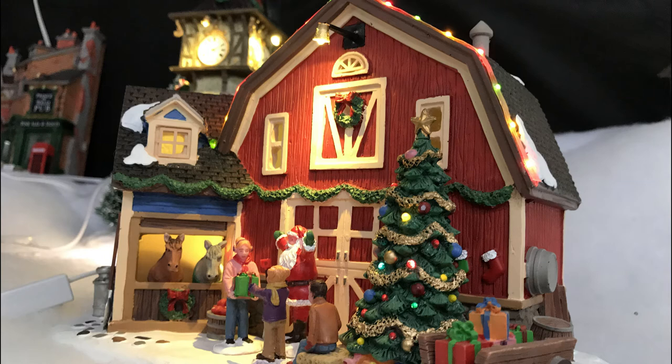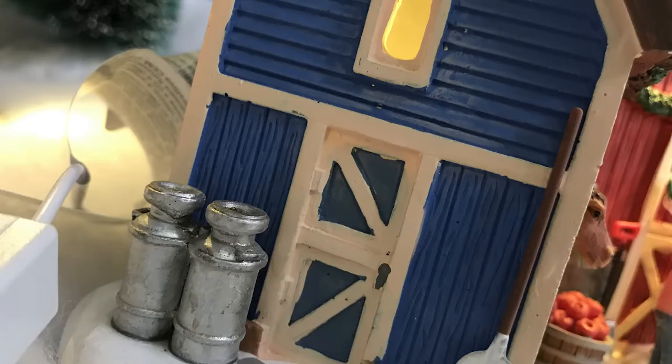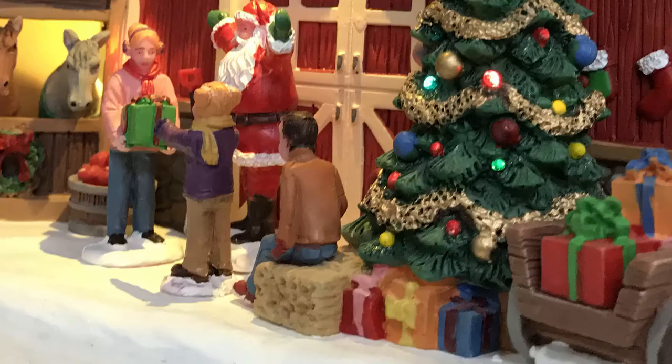Christmas at the Farm works well with the Christmas tree farm motif. It's basically a very nice traditional-looking red barn with a Christmas tree outside, a wagon full of presents, Santa out there, and some horses in a little stable to the side. Really cool building. I've done some Harvest Crossing reviews recently and noted that some are more Thanksgiving, fall, or summer-themed — this one is obviously a Christmas style one.